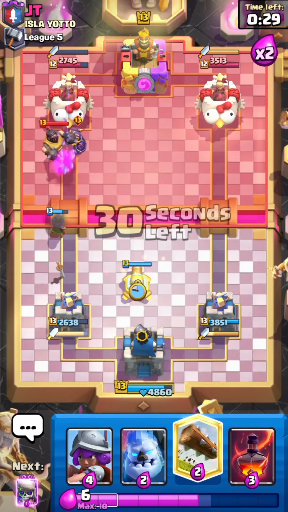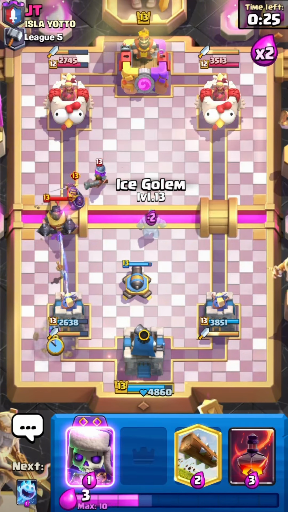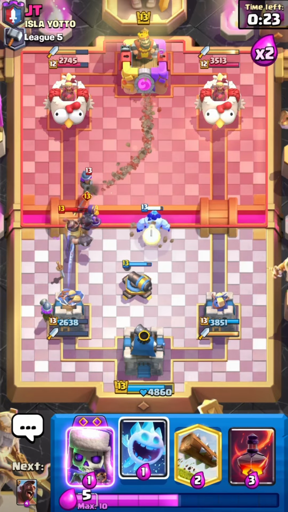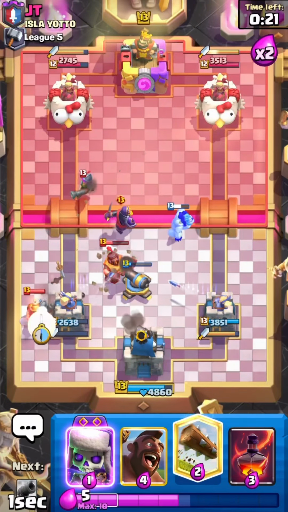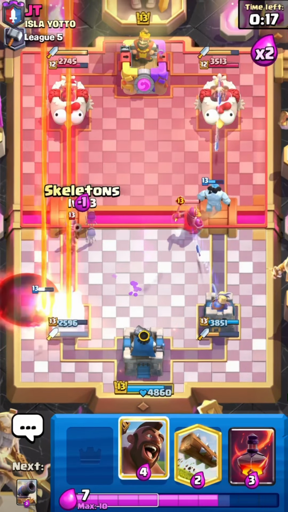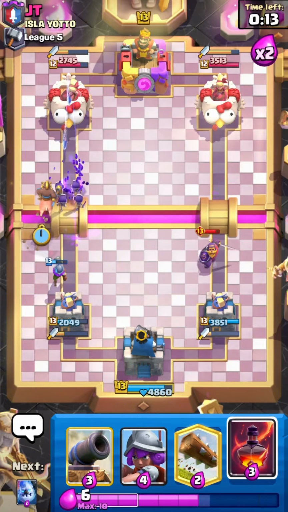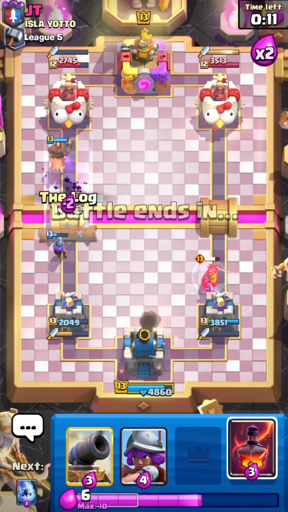Now the Mega Knight is coming, a cannon for defense, musketeer in the left once again, ice golem. The Mega Knight has not been kited by the ice golem, but it's fine. The other tower take care of him. Oh my goodness. His musketeer was able to get 2 shots on top of our tower, and that puts us in a really bad situation.